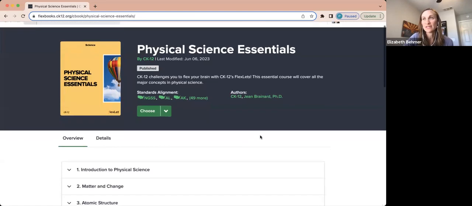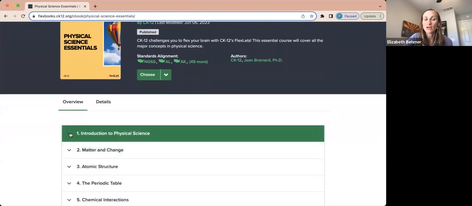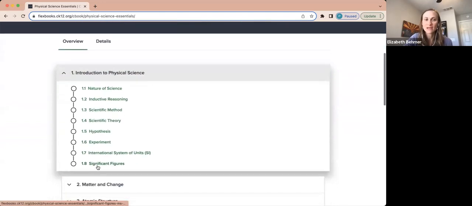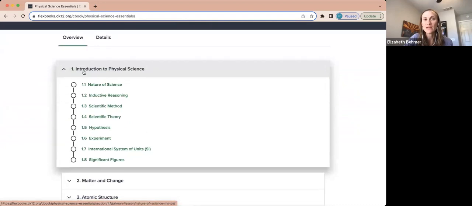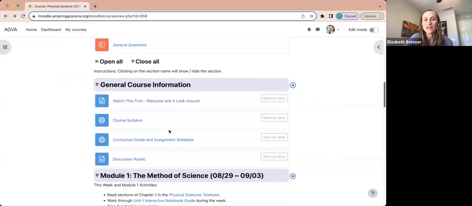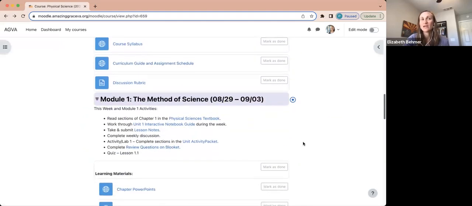So this is what your physical science textbook looks like. After you create an account, it will link you to this. And we're kind of working through chapter 1 in the first 2 weeks of class. So you can read through sections in chapter 1 that correspond to the subjects that we're going over. For example, we're talking about the method of science in this section. We'll talk a little bit about the scientific method. So you can read over the sections in the textbook that talk about the scientific method in that chapter 1.